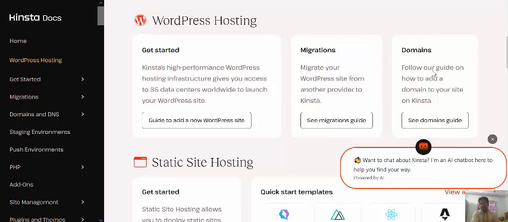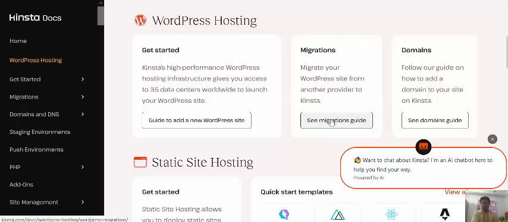These are domains. If you want to know about domains, you have to follow the guide on how to add a domain to your site on Kinsta. Here you will get all of the guidance. There is a guide to add a new WordPress site, and a migration guide on how you can migrate your site to Kinsta.